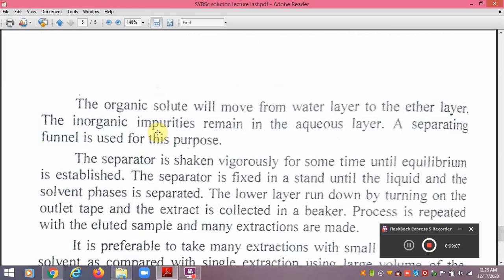So dear friends, in this way we have completed all the content of this solution topic of the solution unit. We tried to cover various types of solutions based upon their nature, their characteristics, and their miscibility or solubility with one another. We tried to discuss all the aspects of solutions in this semester. So all the concepts regarding this topic should be clear to you all.